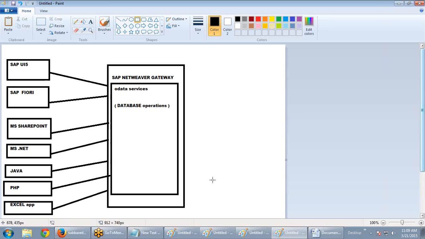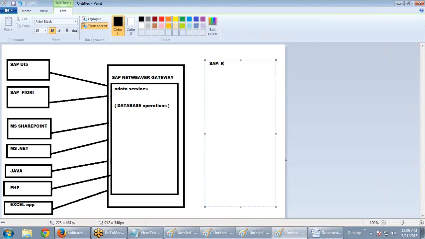So all these type of front end applications can communicate with gateway, and gateway can interact with backend systems like SAP ECC, or it can be SAP CRM, or it can be SAP SCM. It can be something like PLM and SAP SRM, and you can also have SAP HANA here.